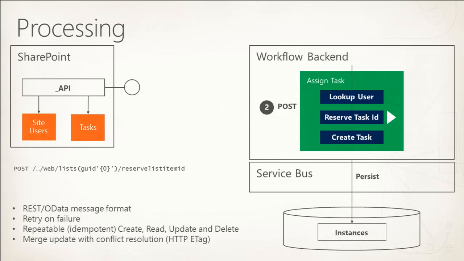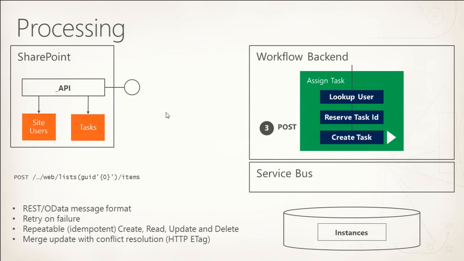Well, from the point of view of SharePoint, no task has been created. All I've done is reserve a ticket that says nobody else will create task ID number 2. So that's the information that Workflow Manager will store along with the workflow instance. And so now when we get to the create, when we're actually going to create the task, again, we write the state. And then here, we go to SharePoint and say, please create task ID number 2, along with all the other information of who it's assigned to.